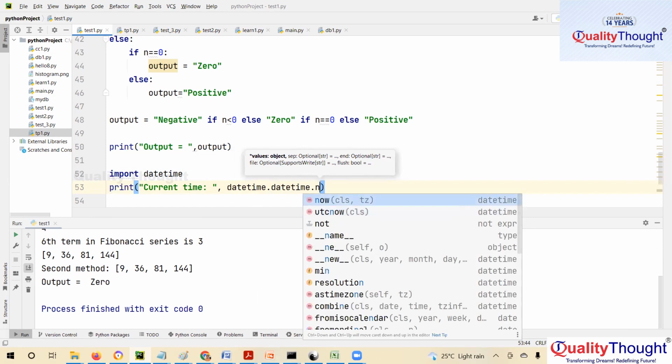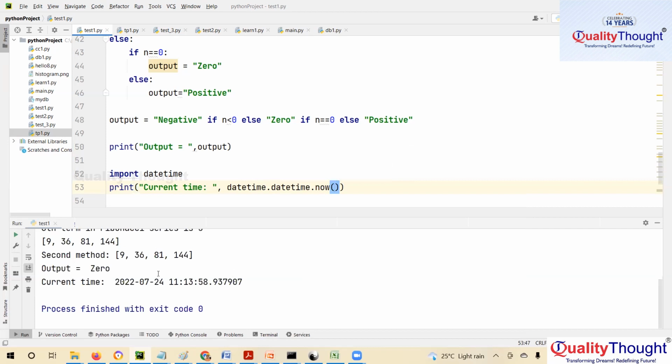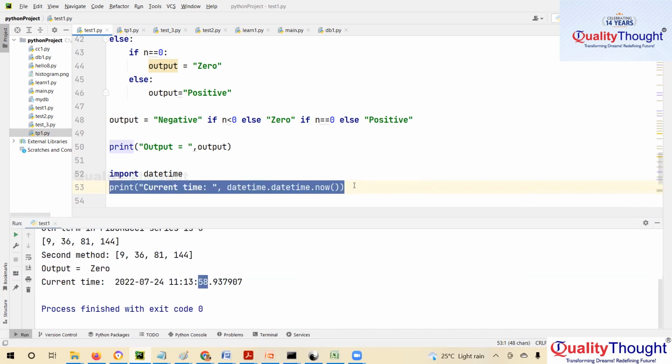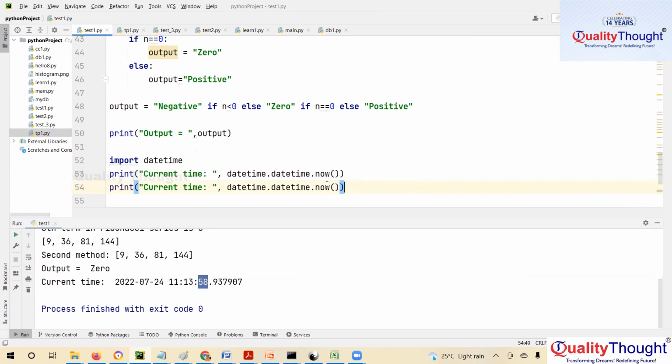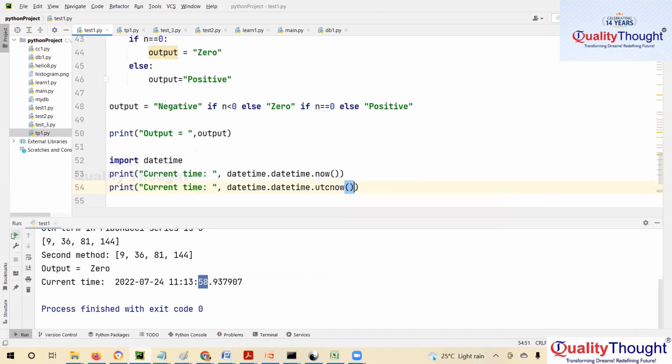UTC is the GMT time. UTC stands for universal time, right? That's the GMT time. If you want your current time in local, you say now, and it'll tell you the date and time. If you want UTC time, then you say utcnow.